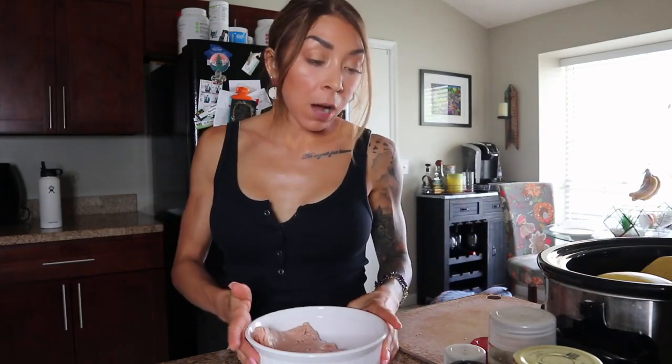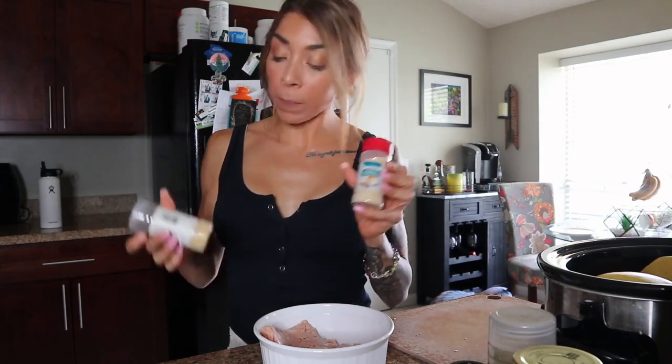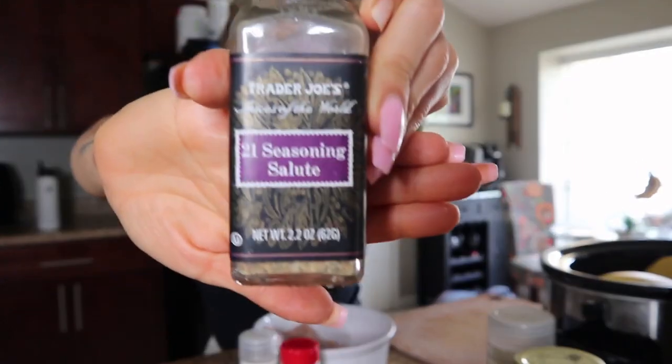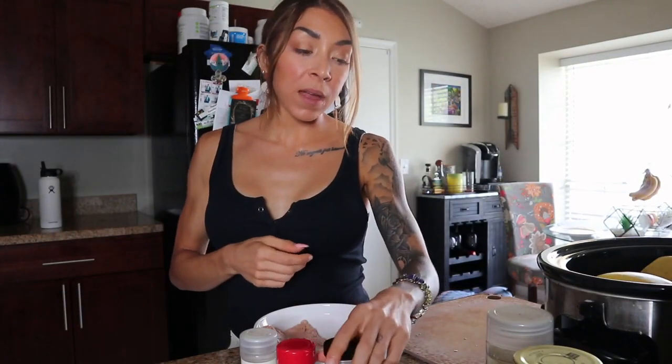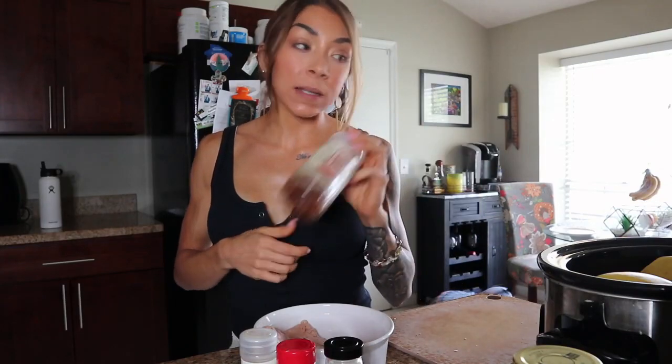So let's get to it. I don't have any measurements here with the seasonings. I'm just going to eyeball it. And I didn't buy anything special for this recipe. I'm just going to use what's in my cabinet. I have garlic powder, onion powder, and then this 21 Seasoning Salute from Trader Joe's. You can really use any seasoning blend. And then I love spice, so I'm going to add a little bit of red pepper flakes to the tomato sauce when everything's cooking, because I love that spicy sauce.